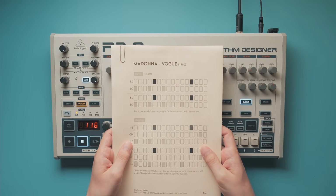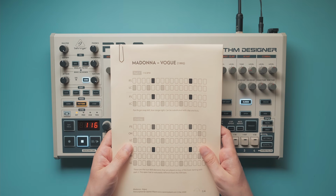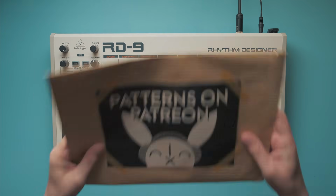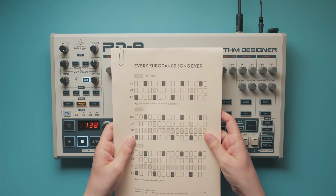Vogue by Madonna, probably the biggest mainstream hit to ever feature the 909. It borrowed heavily from the 1980s house music scene. Every Eurodance song ever.